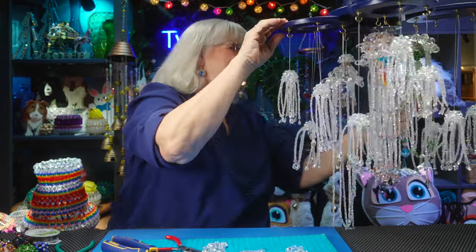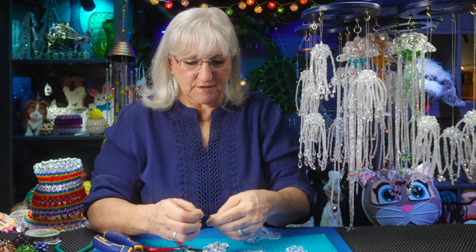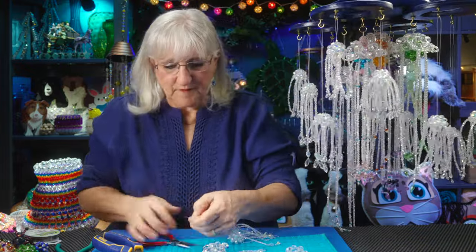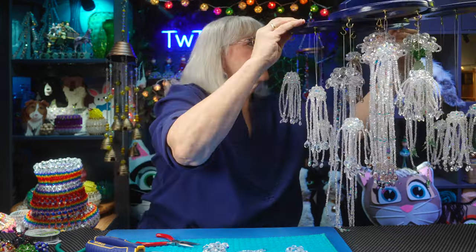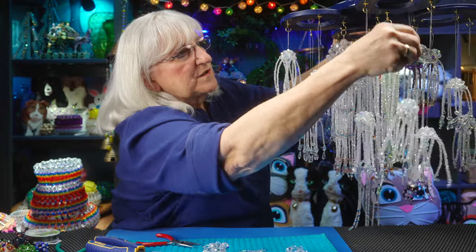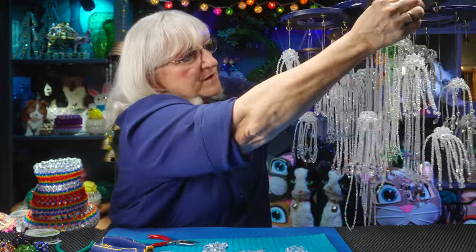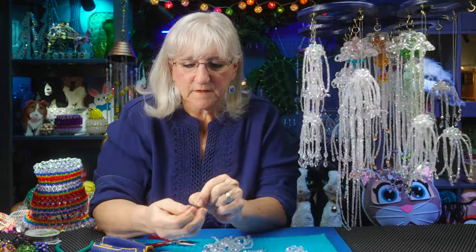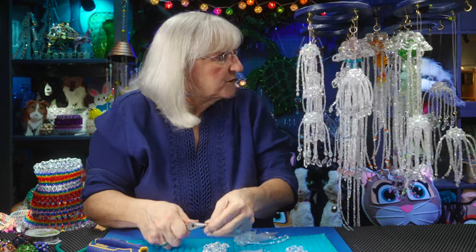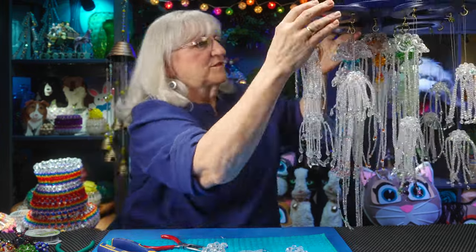I've got how many more hooks to go? Here's another. Let's see, I think you're way too long. Let's find out. Yeah, so that one has to be nipped. And then I've got one here. Well, now I've got two jellies to choose from, and I'm going to go with the smaller one. We don't need this hook on here. He's got a little bit of brown in him.